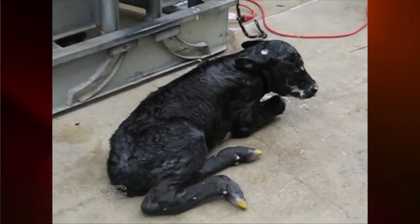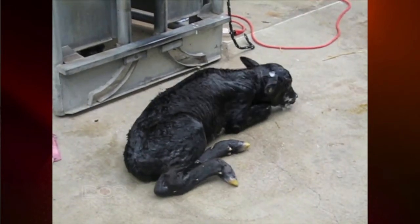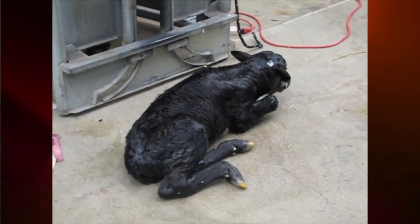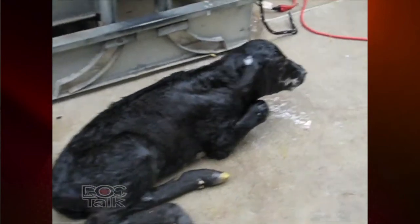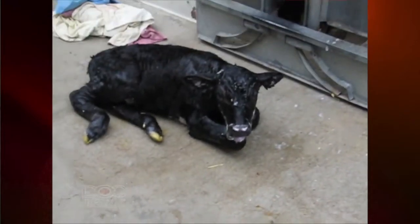The first couple of hours are critical. Dystocia is the veterinary word for calving difficulty. A difficult birth takes the cow a long time to have the calf, and it can cause a number of problems. The calf is exhausted, the dam is exhausted. It can be a long enough process that the calf's tongue is swollen, making suckling difficult. And if the calving is difficult enough, it can actually kill the calf in just the calving process — so dystocia can end up in death itself.